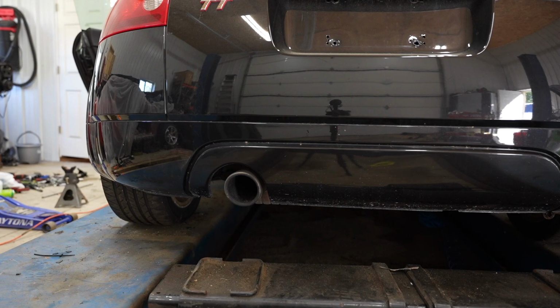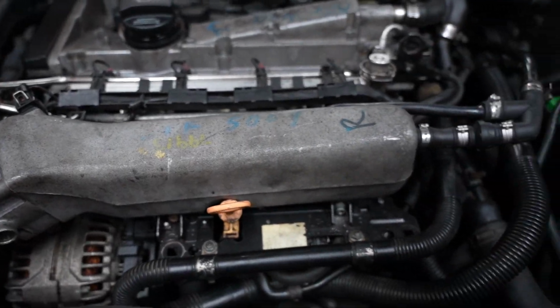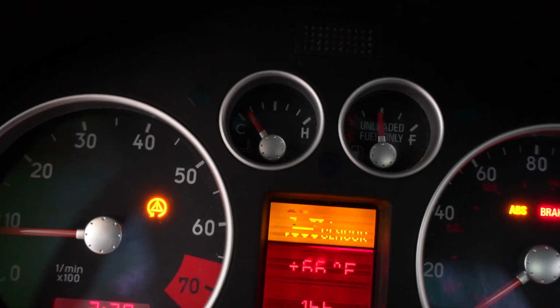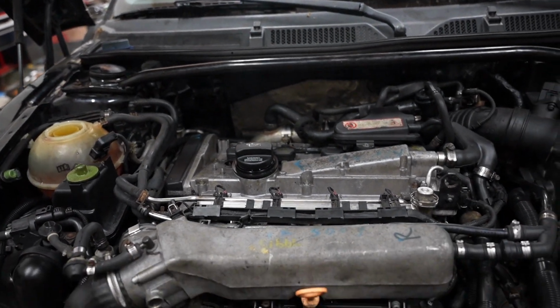Let's give this thing a proper cold start. Let it warm up to temperature and make sure that there are no leaks. Now I think it's time for the real test and let's take this thing out for a drive.